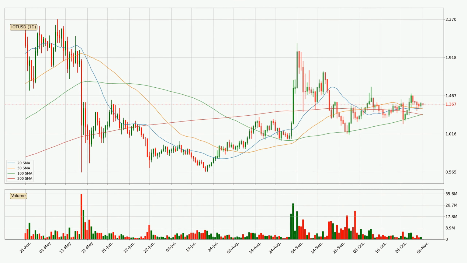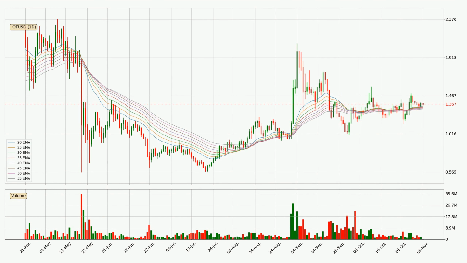Moving to the daily simple moving averages, the current price is above all simple moving averages for this time interval, which looks bullish, and it is to watch if the closest SMA, the 20 SMA, could hold support or the price will break it to the downside below the current price of around 1.32. Looking at the daily exponential moving averages, at the moment, the price is above the daily ribbon, which can be perceived as bullish, and the ribbon could play as a support. This means that you should watch if the price could bounce off the ribbon. The current price to watch is around 1.31.